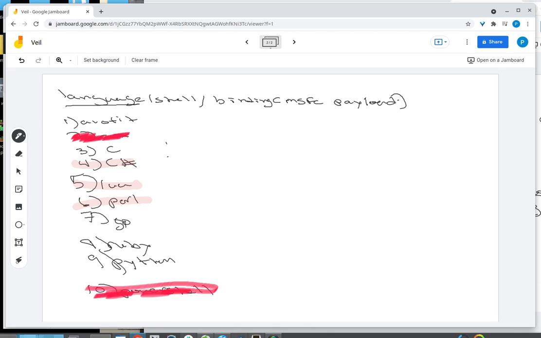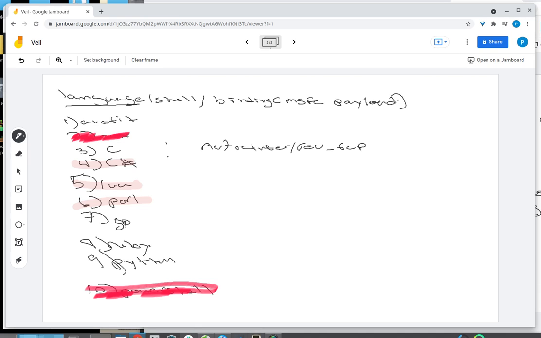Each of these has various types of shells and bindings. You'll see some of them say interpreter slash rev TCP, for example. And if you see interpreter slash rev TCP, that means in MSF console, your payload is reverse TCP using interpreter.